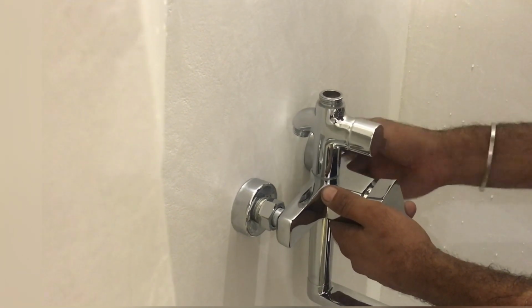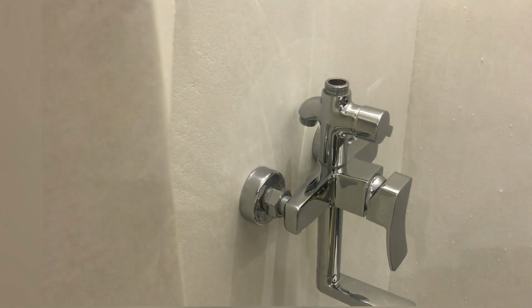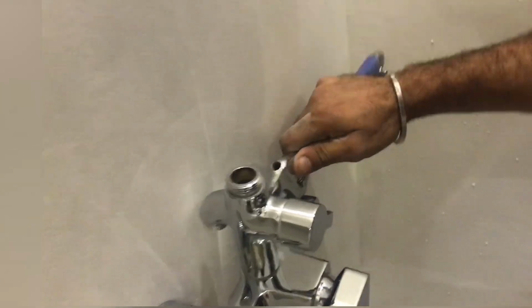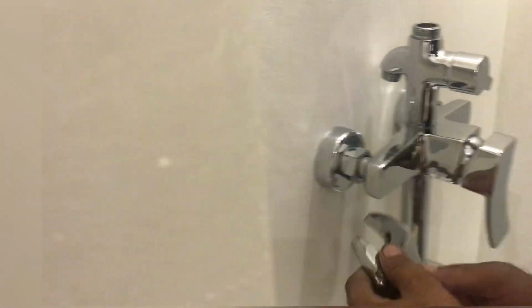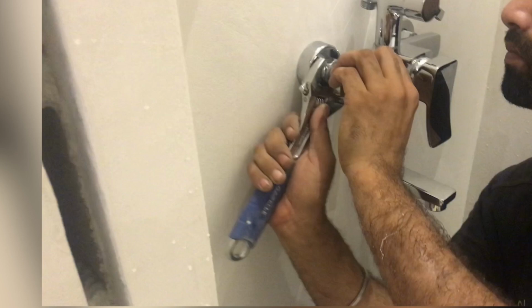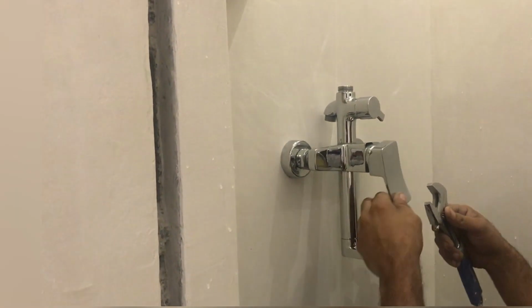As you see, so we'll tighten it manually. After that, we'll use the wrench or the monkey plier or any adjustable plier. We'll tighten it in the clockwise direction. Slowly tighten it.